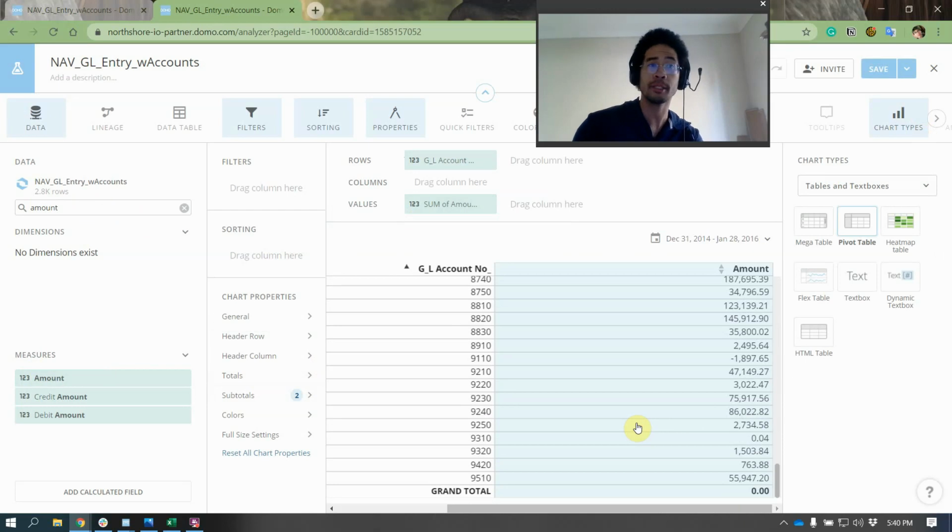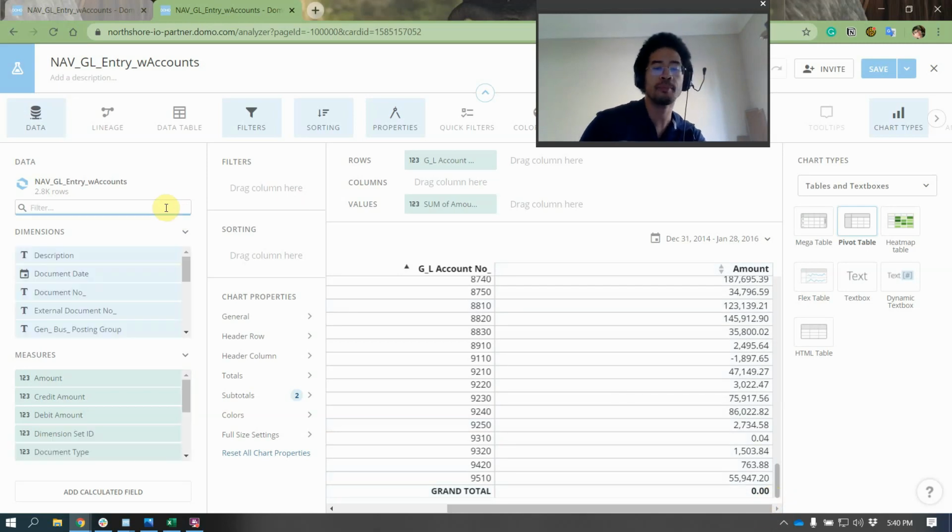Technically, that's a trial balance because we can prove that your transaction is balanced. If the sum of amount is not zero, we've got a problem because double entry accounting says that if you sum up all of your activity in the GL, it should net out to zero. And if it doesn't, you might need to apply some filters or make sure you're not inadvertently applying the wrong filters or any filters at all, really.